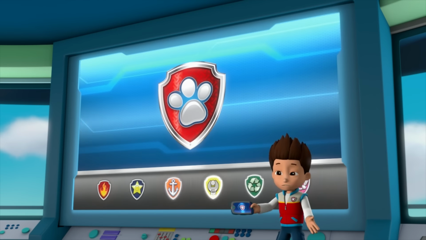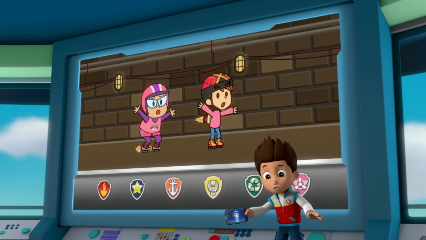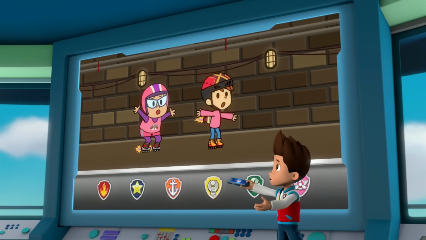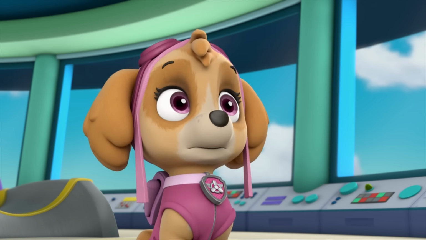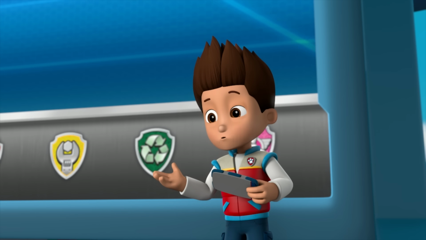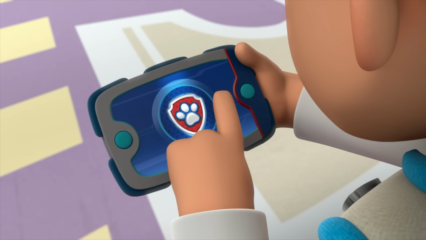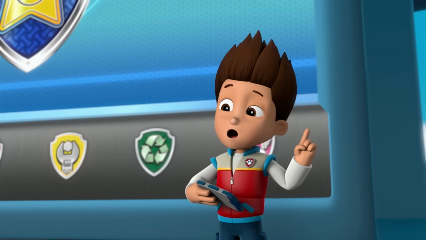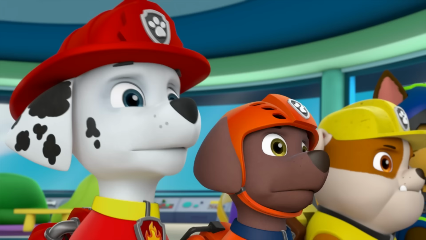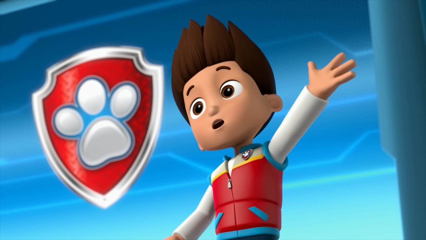Thanks for hurrying, pups. There's double trouble in the tunnels. Danny X is rocketing out of control and Wheels can't shut off her skates. Whoa! Oh, no! Wheels? Who's that? Miss Marjorie. That was her nickname when she was a roller derby champ. So for this mission, I'll need Spy Chase. Spy Chase is on the case. And I'll also need Marshall. I'm fired up. All right. PAW Patrol is on a roll.